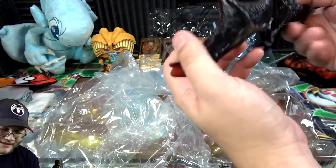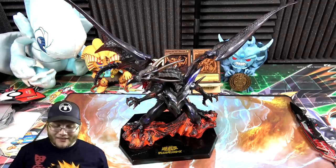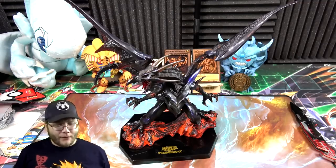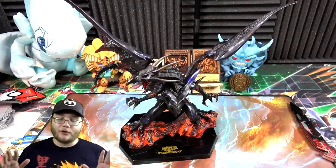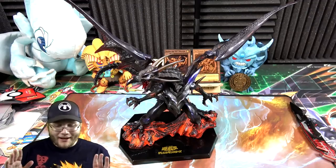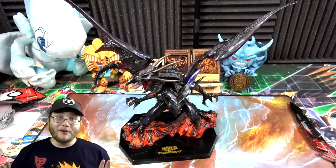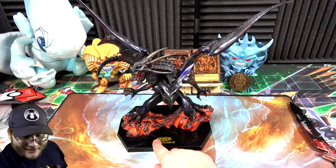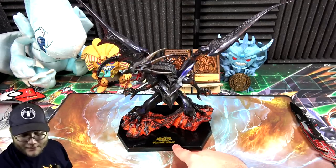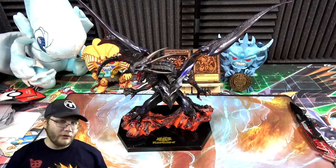Let me assemble it and we'll be right back. There you have it — Red Eyes Black Dragon, all assembled now. Actually, not the easiest to assemble, believe it or not. Even though it's like three different pieces plugging into the main body, it's a snug fit and you're trying to be very careful. I was holding my breath — I did not want to break a piece of the wings off. It has so many different spikes on it, I was scared to push too hard. The base looks amazing — it actually says Yu-Gi-Oh, and I believe that's supposed to say Red Eyes Black Dragon but I'm not 100% sure since I can't read Japanese.